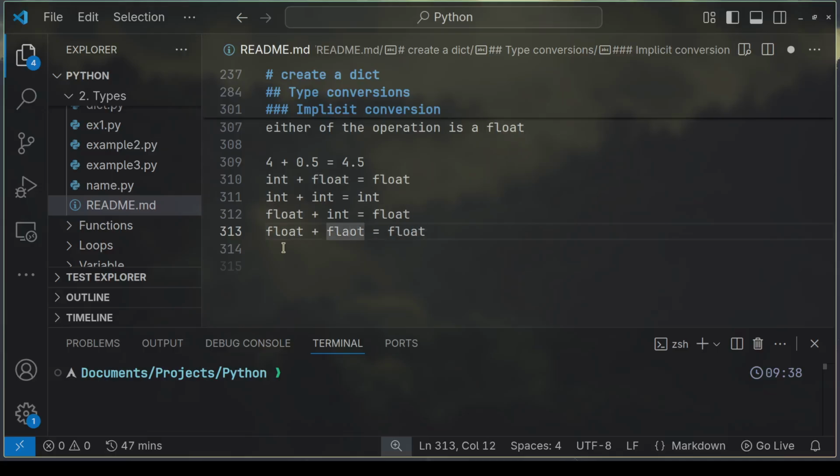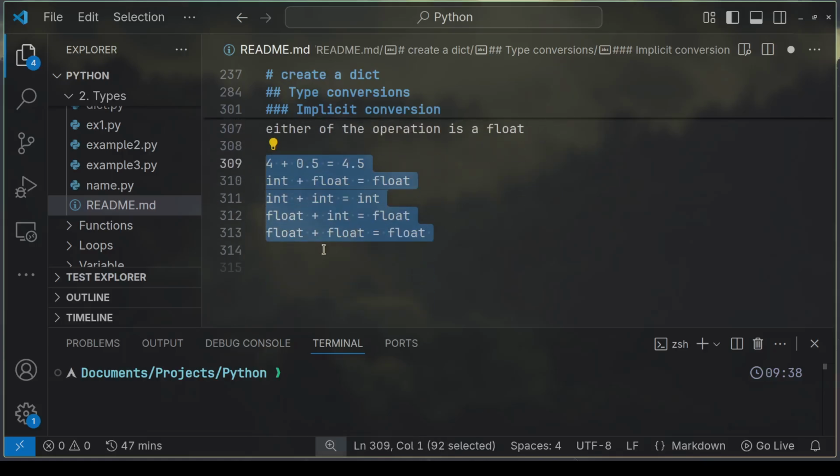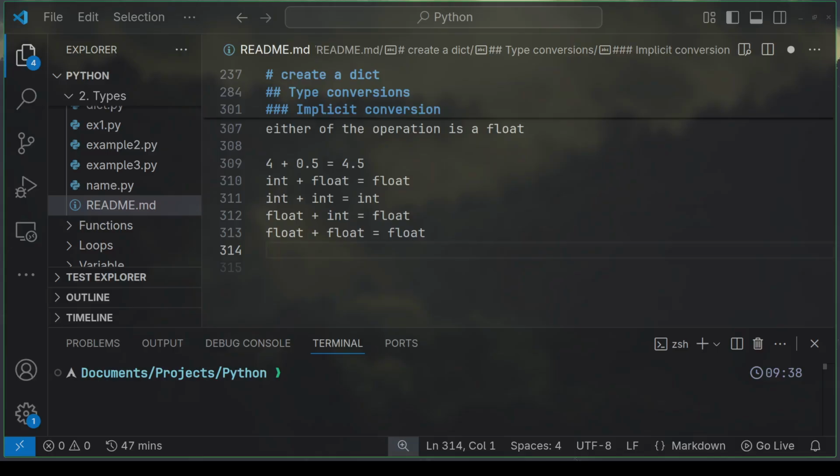The same case applies to multiplication; the result will be the same. If we do 4 plus 4, the answer will be an integer. If we do 0.5 plus 4 or 0.5 plus 6, the result will be a float. So if either is a float, then the result will be a float.